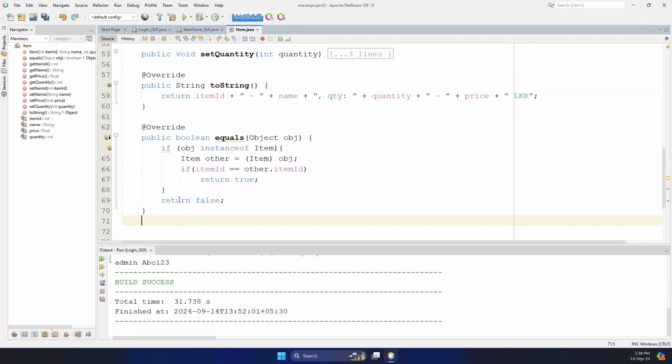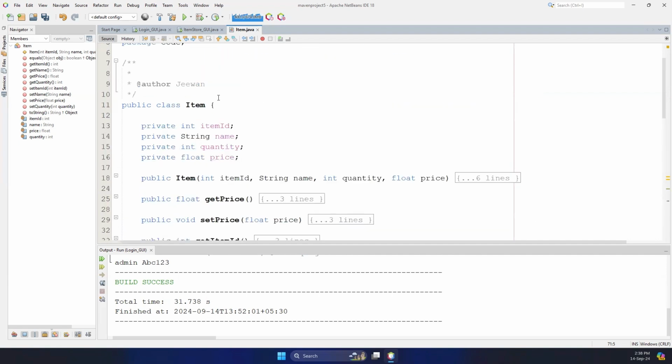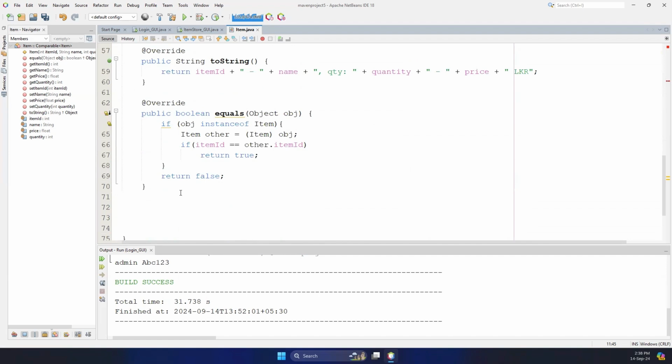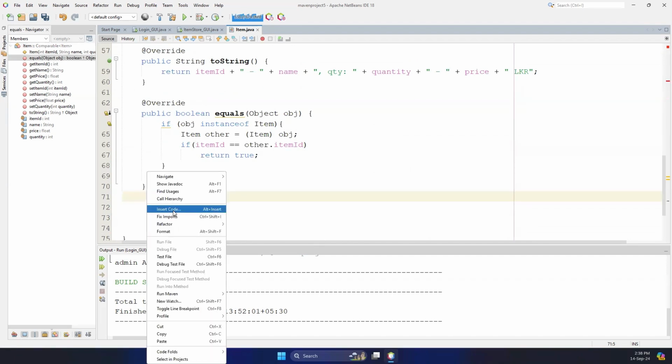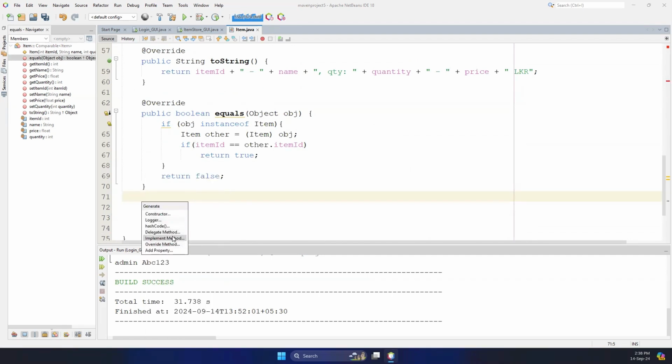Now in order to sort by quantity, if you can remember, we need to implement the natural sorting method of this class, the comparable interface, for item type objects. If you are using a comparable interface, you need to implement the method compareTo.